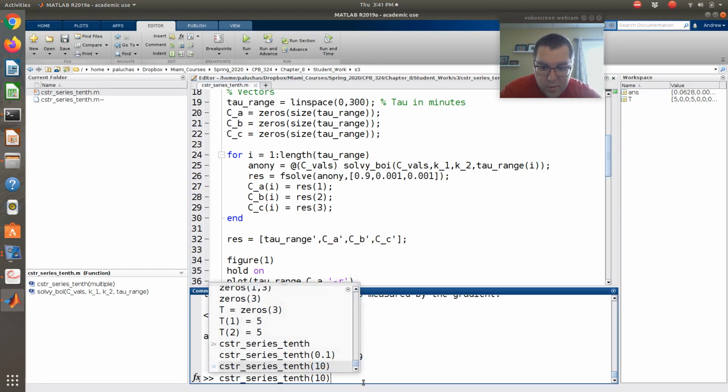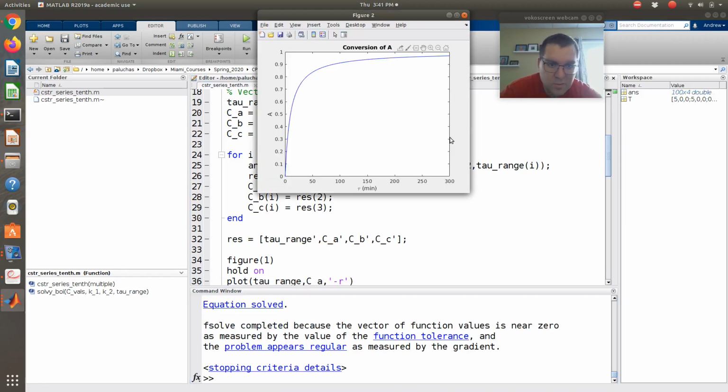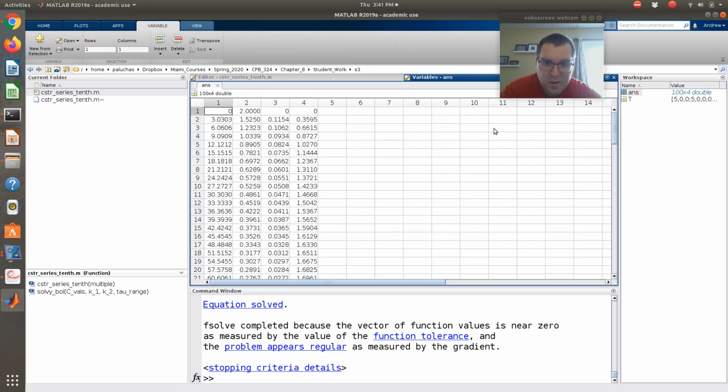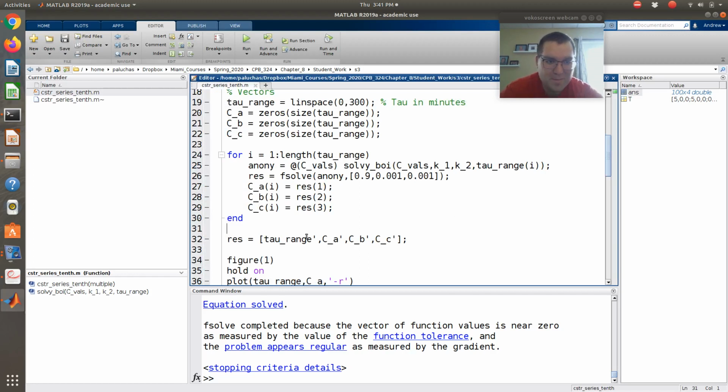So I could set this up like a table. If I were to run this, I'll suppress the output so you don't get everything displayed. Bam, bam, bam. Well, I didn't store the output to anything, so it's just an answer. I double click on it, so it pops up in MATLAB's version of an Excel sheet. Something doesn't look right because the initial concentration of A should be 2. Oh, it is 2. I just missed it. So here's time, concentration of A, B, and C. It's one thing you could do. You could also have multiple optional output variables and return all those. The sky's the limit. You can have fun, but at least we have your code working, and then you could play with it and improve upon it from that.